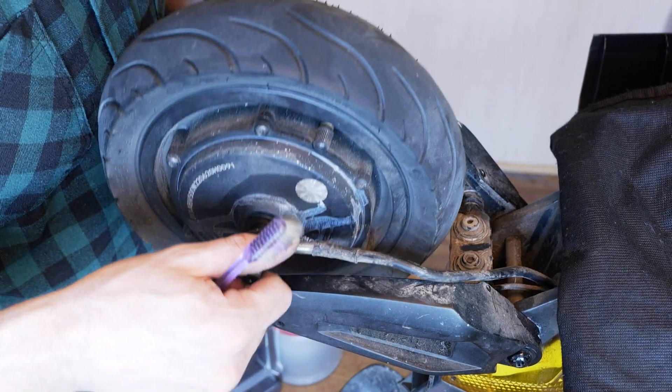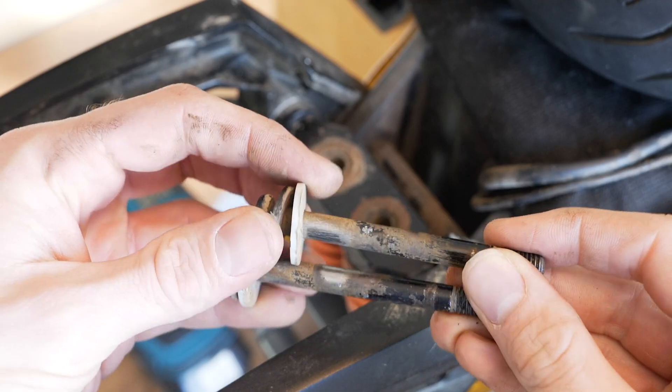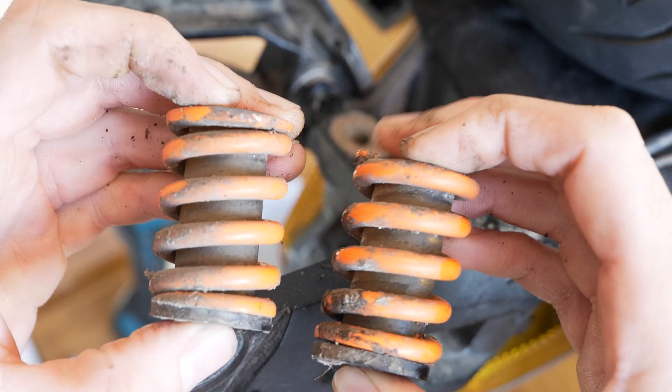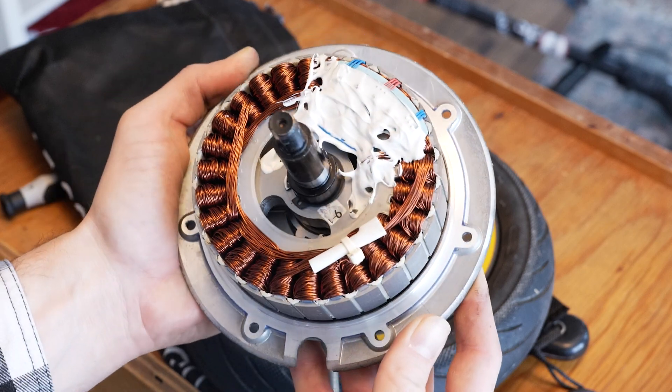Again, I was pleasantly surprised considering the abuse it has put up with so far. My colleague nicknamed it the diarrhea machine because of the filthy puddles it leaves when I bring it to work. So to see all the vital components dirt and rust free is a great sign. However, look at some of the other unprotected components — rainwater is not good for it. I took this opportunity to completely disassemble the rear suspension and there is plenty of rust to be found. But the motors? Well, we have two dry ones, which begs the question: how has water not ingressed thus far?